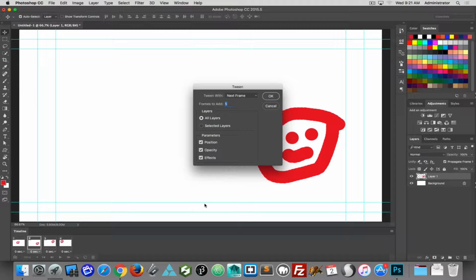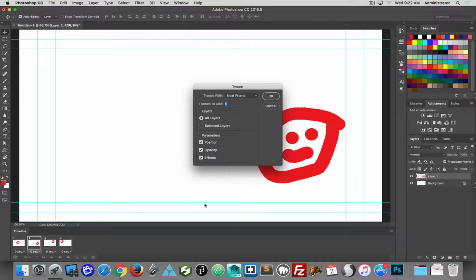We are able to automatically animate between frames, position, opacity, and effects applied to layers. But if I change the artwork, it will change the artwork across all of those frames. So if we think about what's happening is position, opacity, and effects are non-destructive parts that we can do to a layer. That non-destructive means we can automatically animate it.